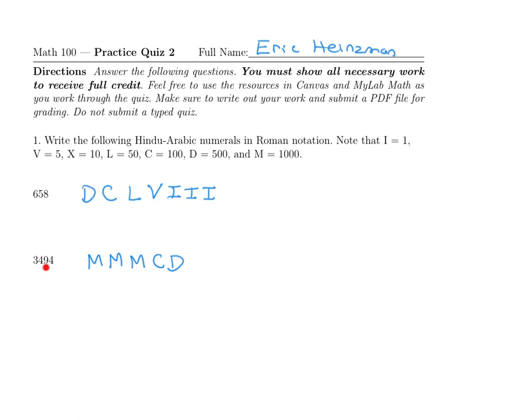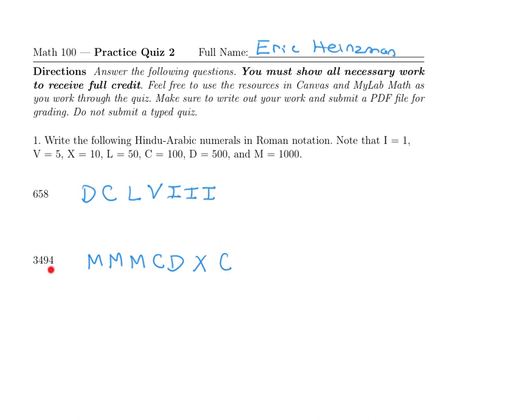Same idea for this 9 here, which represents 90. To use 2 symbols to represent 90, we can say that C is 100, and if you put 10 before it, you're subtracting 10 from 100, which is 90. So this is X followed by C. So these 2 symbols represent the 90.